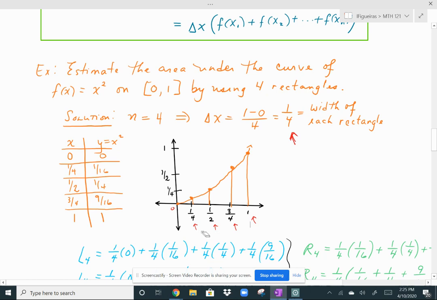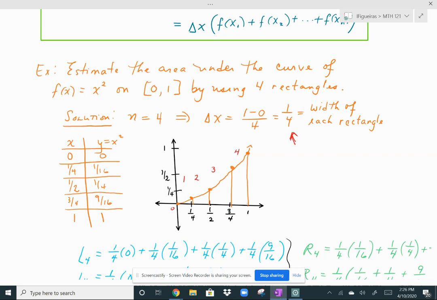So if you look at this picture, you can extend the heights of each of these in order to create a rectangle. But there are two different perspectives that you can take here. You can look at the left-hand endpoint or at the right-hand endpoint of every rectangle. So here I have rectangle 1, rectangle 2, rectangle 3, and rectangle 4. And rectangles 1, 2, 3, and 4 have a corresponding height that changes as you progress throughout.